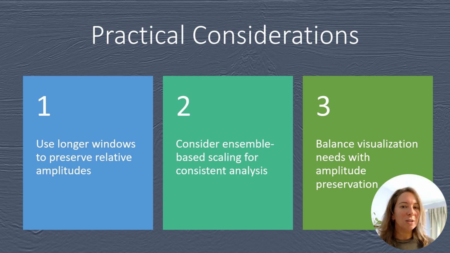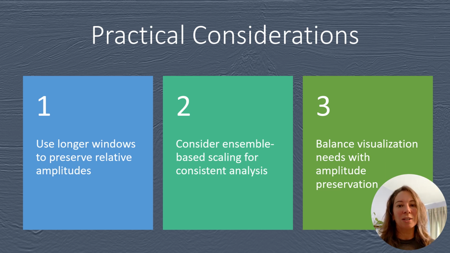So there's a few things to remember as I end this video. While AGC is a powerful tool, it requires careful consideration. If you're working on AVO analysis or amplitude-dependent interpretations, you definitely want to be very cautious doing anything like a trace-by-trace AGC where you're changing the amplitudes. So let me share 3 key practices with you.